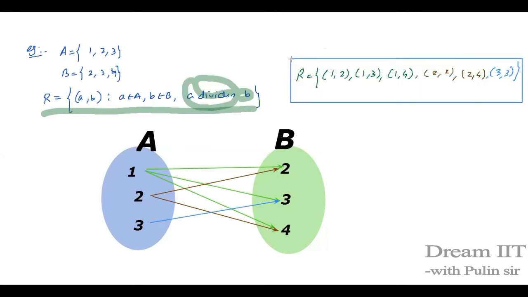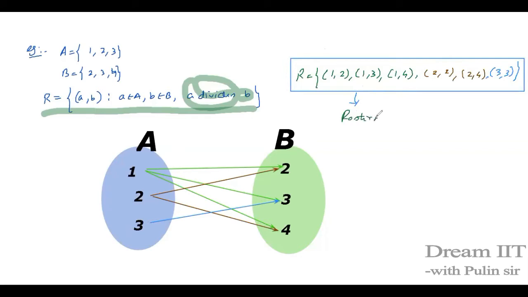Please observe that. One representation which I am writing in a box is the roster form, or tabulation form. This is one way of representation. This is already given. This is the rule method or set builder method. Now this is what we used, called the arrow diagram, right? Arrow diagram. So we have these three methods very clearly to represent the relations.